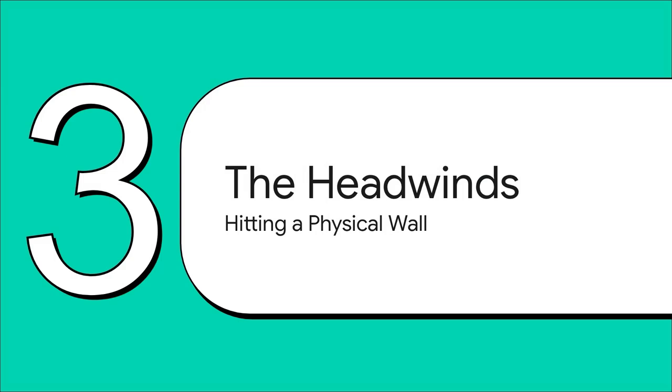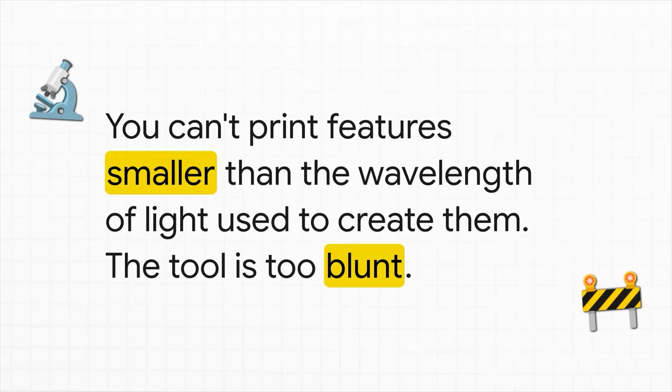But you know how it goes. This incredible party couldn't last forever. As engineers kept pushing, making things smaller and smaller, they started bumping up against the hard limits of the universe. The laws of physics, well, they started to push back. So the first big roadblock Dr. G's material points out actually came from the manufacturing process itself, photolithography.